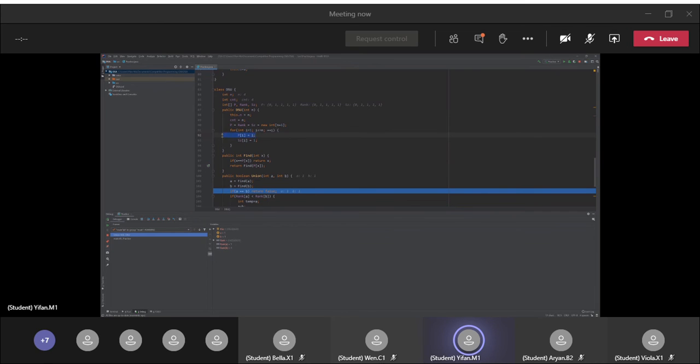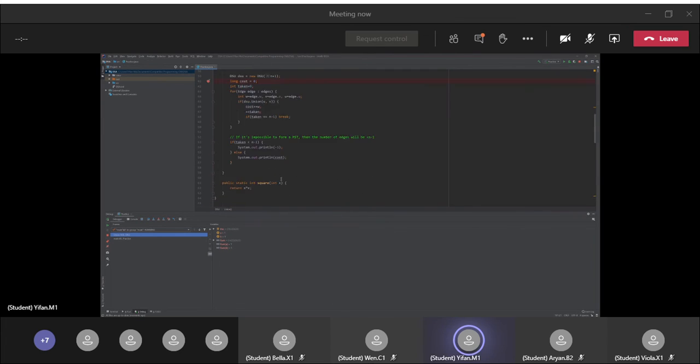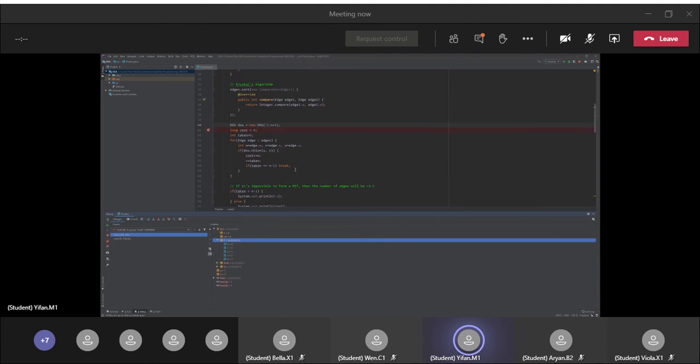Parent I equal to I. So this should be right. Wait, did my DSU not get created properly? Yeah, why is the parent of everything 1?